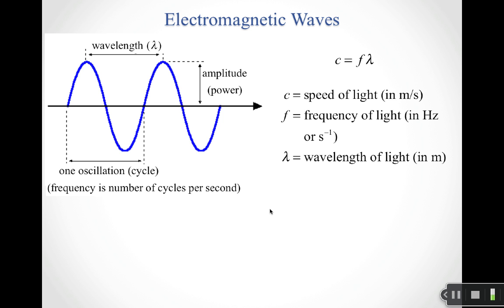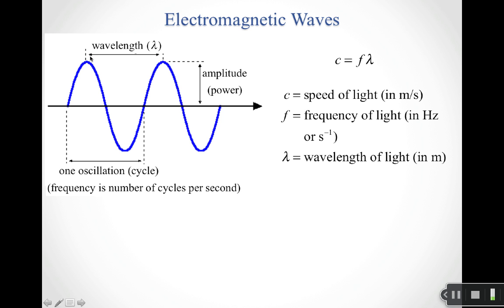The other way I can think about the speed of light: the way we were dealing with before told me something about how that light is going to travel. This tells me something about how that light is made up. Here I have a second equation, and it tells me that the speed of light is also equal to the frequency of the light times the wavelength of the light. The frequency is in hertz, which is another way of saying inverse seconds, or 1 over seconds, and the wavelength is in meters, so multiplying them, I get a speed in meters per second.